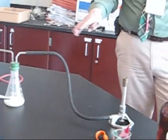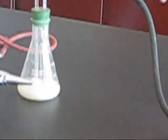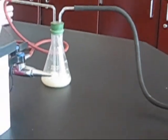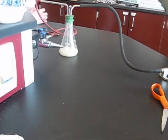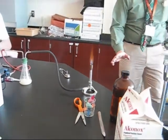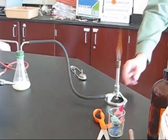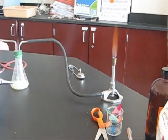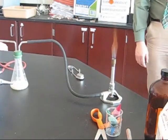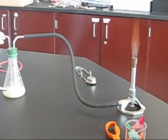So methane passes through the boron solution, so we'll gather some of this stuff over. It'll come over and we'll use it to light the flame. It should be hard to see, but what you should see is a green tint to that flame. I see it on the outside. Maybe we can shake it around a little bit and make the flame dirty. If it's dirty, it'll just be yellow.